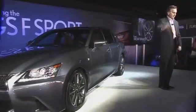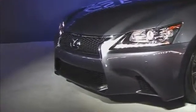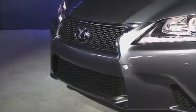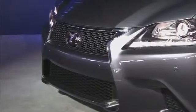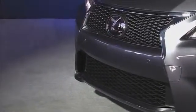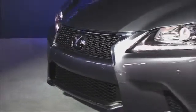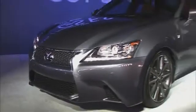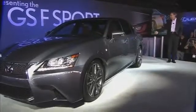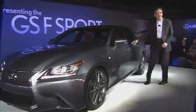And that's not all. This aggressive front bumper and fascia shows off the latest of the Lexus spindle grille. It also includes a unique mesh grille insert only in the F-Sport. People will see that coming in their rearview mirror from a mile away. Moving over to the back, there's a subtle, small rear spoiler and a much more aerodynamic rear valance and housing for the exhaust tips. But the real cool part is inside.